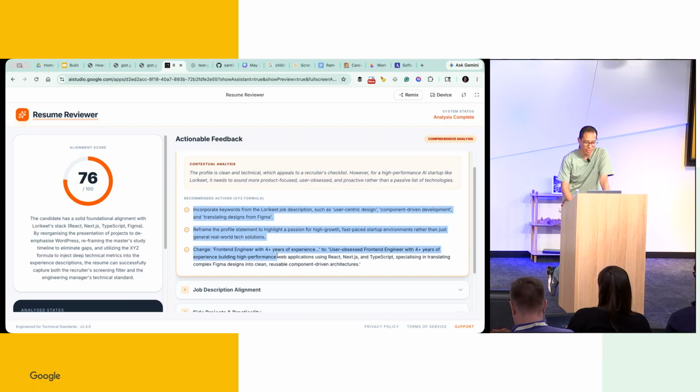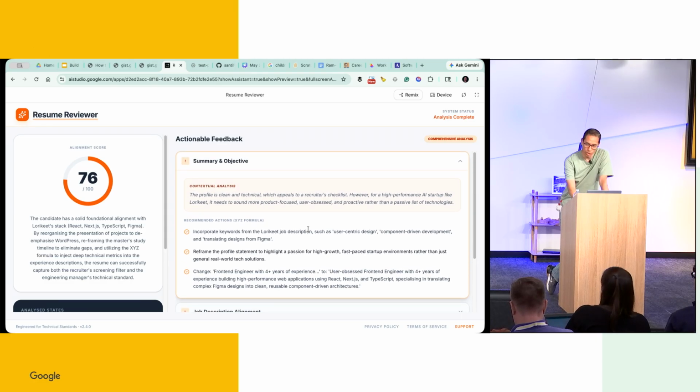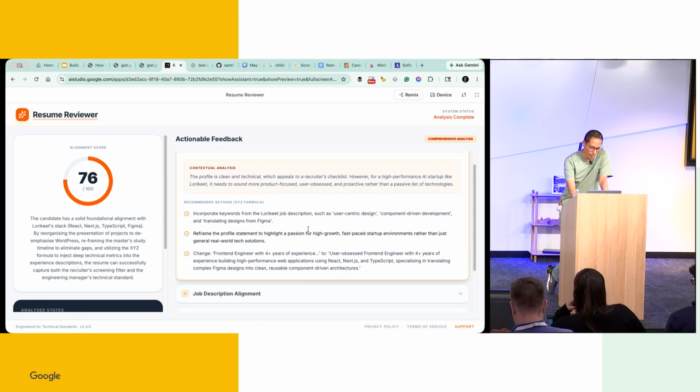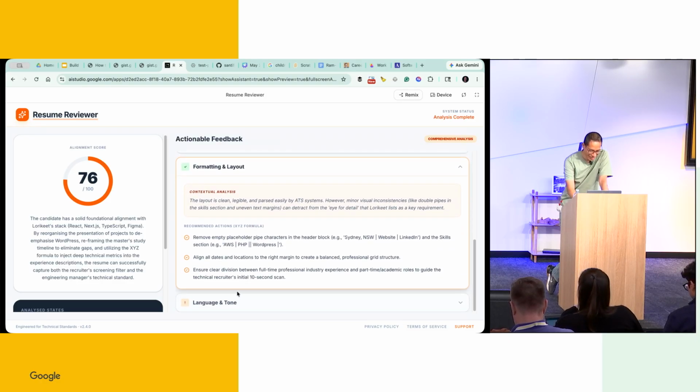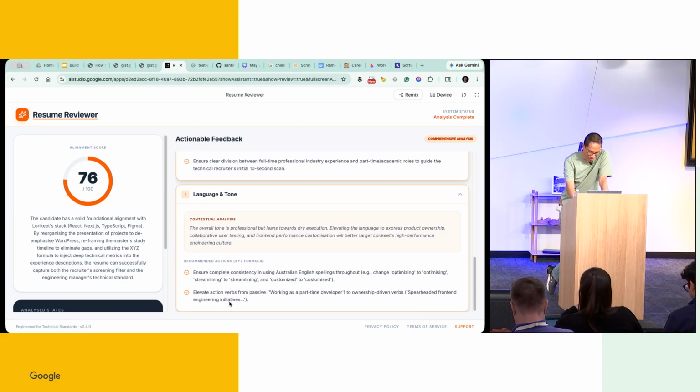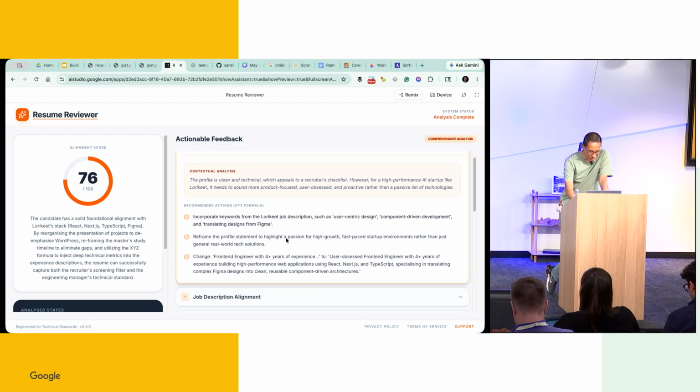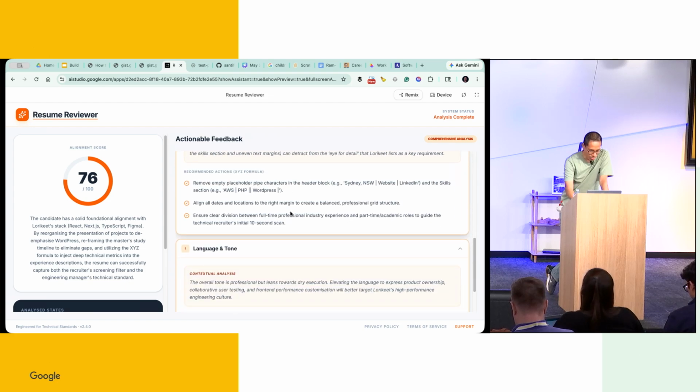If you do all the suggestions, it might come to 100, but that's not the point, as I said. AI will hallucinate, so use it as a guide, and always make sure that you check everything that it generates, because AI is not responsible. You are responsible for your resume and what you send, so read everything properly and be able to answer anything about your resume. At least it found the layout was fine, and it suggested lots of things. Oh, don't use Z, use S, because I specifically said use Australian English, and all of that. So it looks like this is working.